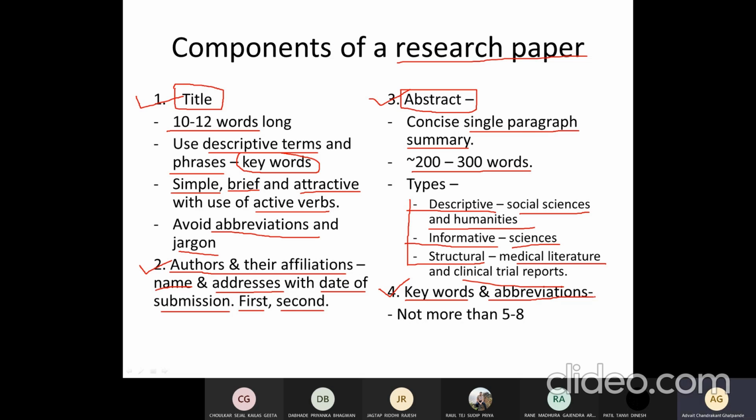So what are keywords? Keywords are the words which are specifically used in a particular research article, or if a particular research article is based on a particular fact finding, then keywords are important, highly important, unavoidable part of that fact finding. Or in a simple way, what we can tell you, that keywords are the words by which other people can search your article.